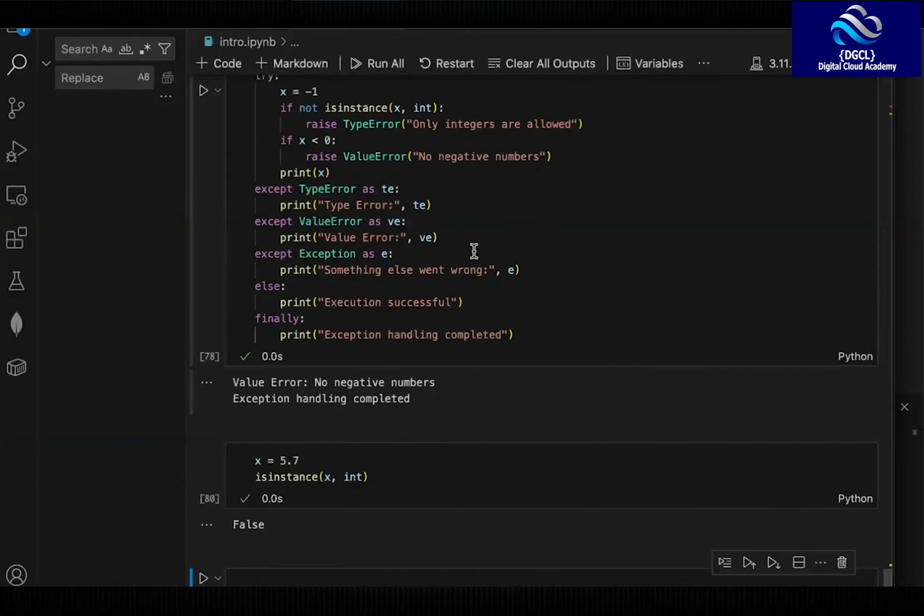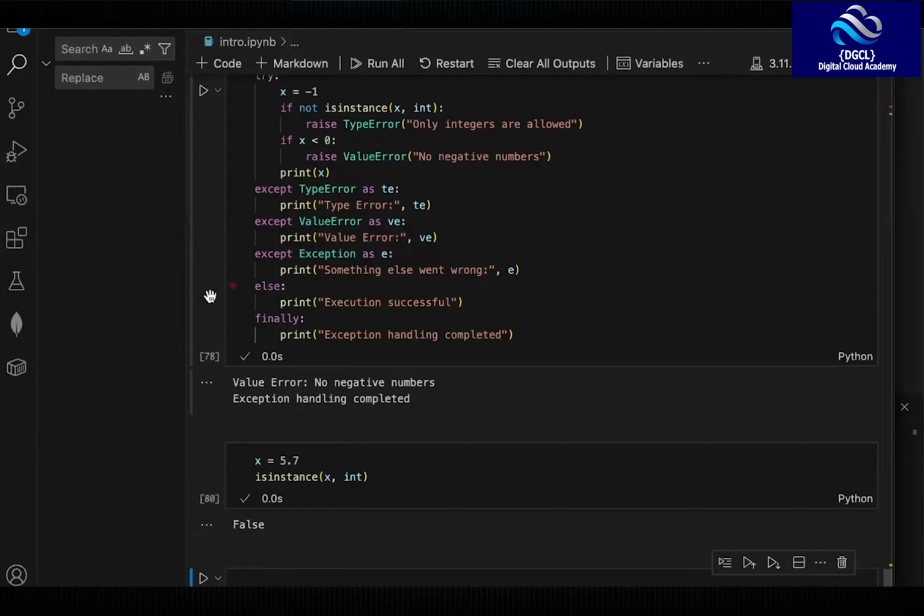VE is still the same thing as value error. It should print this value error. And except Exception as E, that's normal E. So it should print something else went wrong. So what this is actually saying is if any of these errors come up, it should print these errors for us.